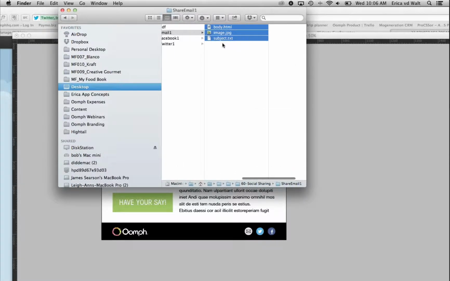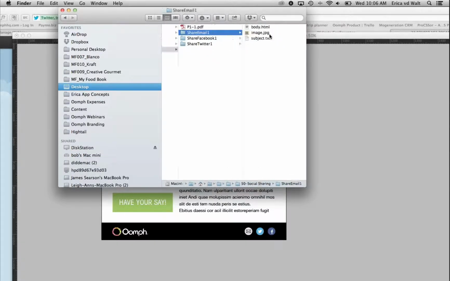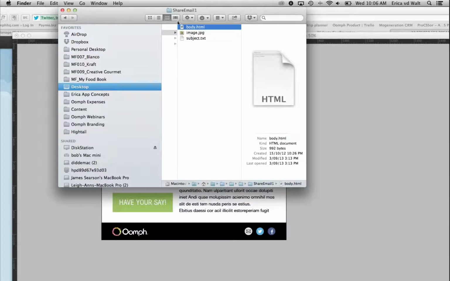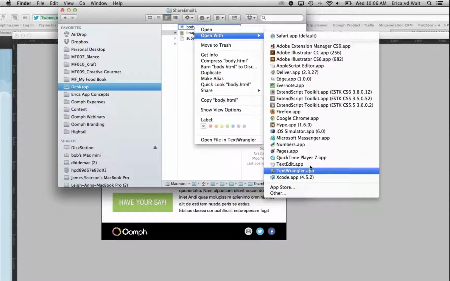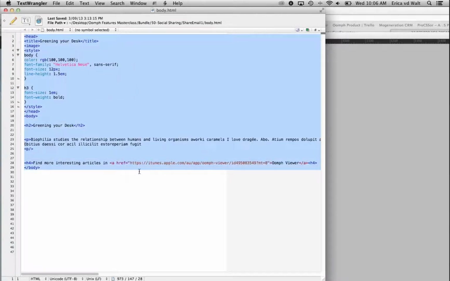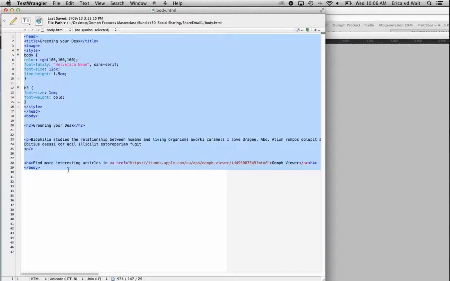If you have a look at our documentation, it sets it all out, but I'll show you the basics in here. So the options are basically, if we go to our share email, you can have your body text. So I can just open this up for you. This is the body that we've got in here. The body text can also be a text file. In this case, I've made it an HTML file because I wanted to put a link in there. So see here, you can link to the iTunes store, Oomph view on the iTunes store. For that reason, I had to put it in an HTML tag so we can pick up that link.